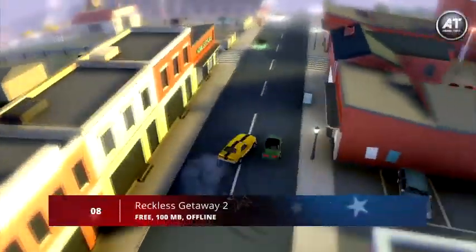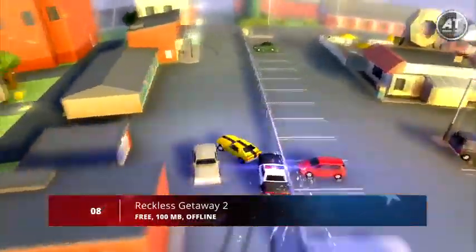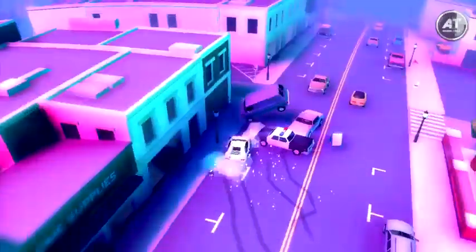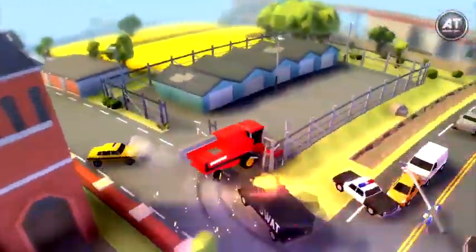Coming in at number 8, we have Reckless Getaway 2. This is a 3D driving game where you have to try to escape from the police through the streets of a city. The longer you're able to evade the authorities, the more police cars and trucks will join in on the chase. The controls in Reckless Getaway 2 are simple and effective.